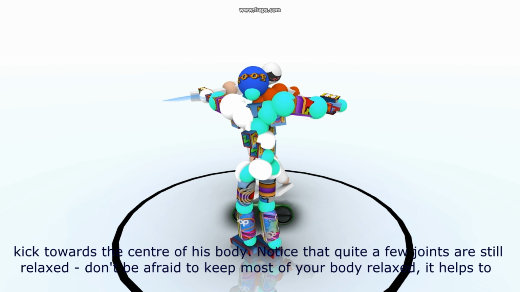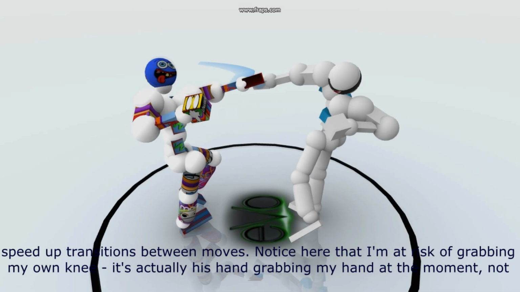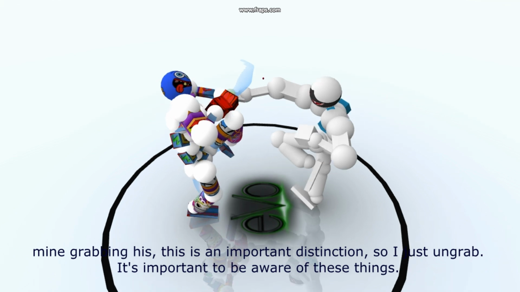Notice that quite a few joints are still relaxed. Don't be afraid to keep most of your body relaxed. It helps to speed up transitions between moves. Notice here that I'm at risk of grabbing my own knee. It's actually his hand grabbing my hand at the moment, not mine grabbing his. This is an important distinction, so I just ungrab. Important to be aware of these things.